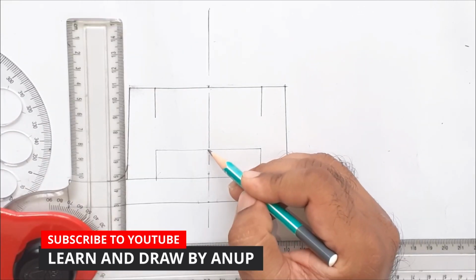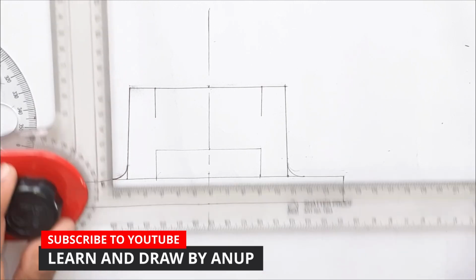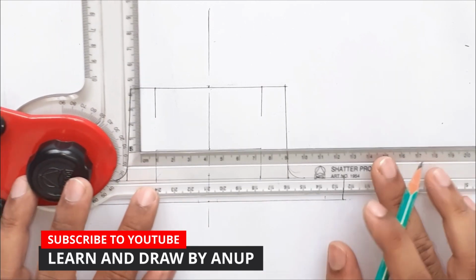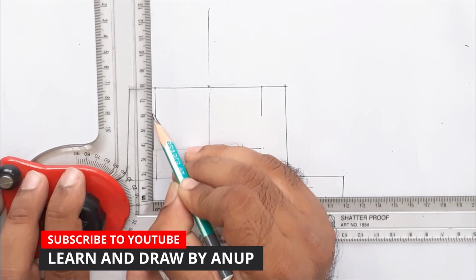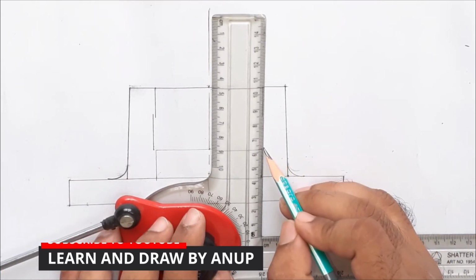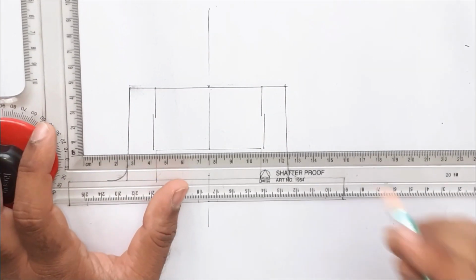So from this point we have to mark again, since the diameter is 68, 34 and 34 on both the sides. So what we'll do is we'll draw a line like this. Then join these lines.